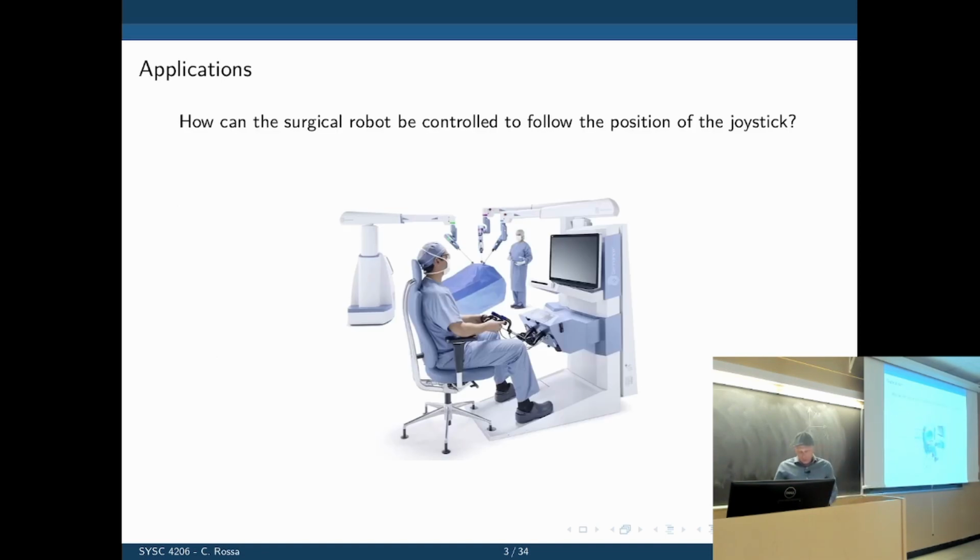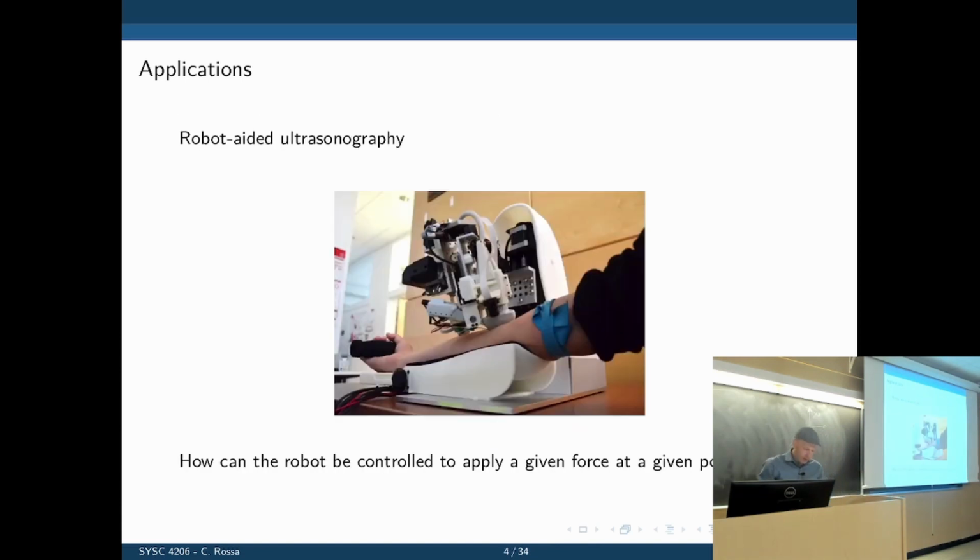So we went through this problem several times, assuming that I'm controlling the robot using joysticks. Here, how can I make the robot follow the motion of the joysticks, assuming, for example, that the joysticks and the robot don't have the same degrees of freedom? I can't fully specify the pose of the robot from the joysticks if the joysticks have fewer degrees of freedom than the robot. So if I have many more degrees of freedom to control with 6 degrees of freedom in my hand, how do I handle that? That's one thing we can answer with the approaches we see here.